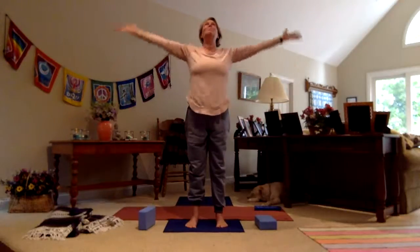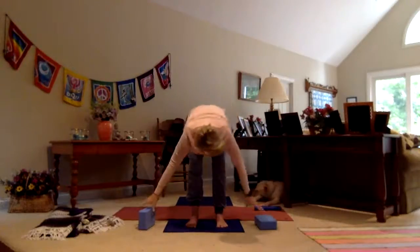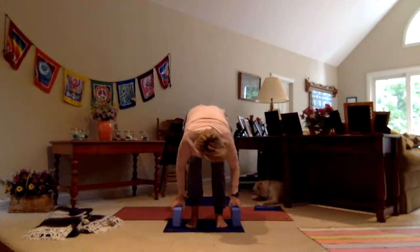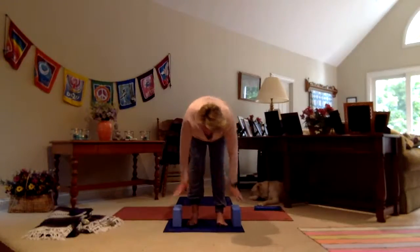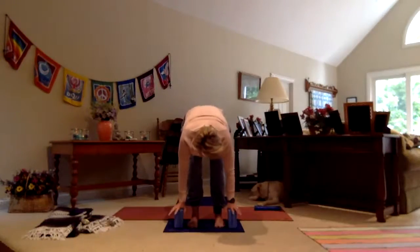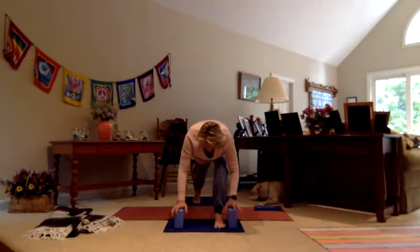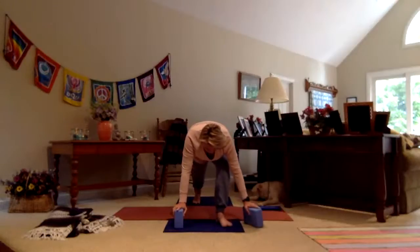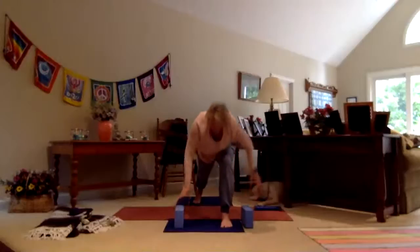Inhale up. And exhale, fold. Get those blocks next to the ankles if you're using them. Inhale, lift halfway along the spine. Exhale, hands to the mat or to the blocks. Step back with the left leg. Stay on the ball of the foot. Heel toe the right foot open. And then as you inhale, rise up.